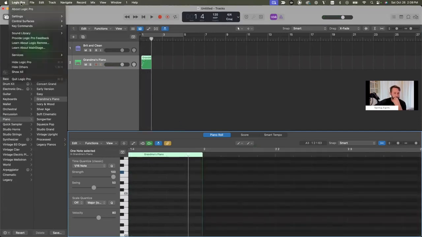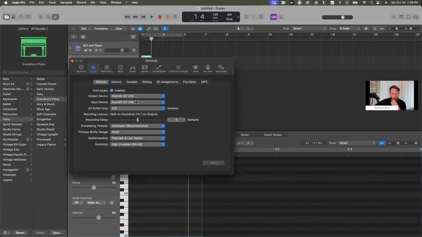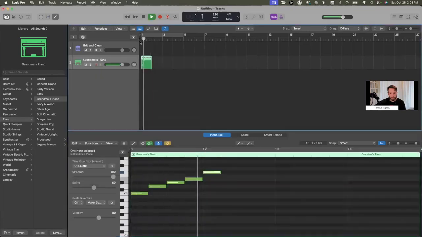Pretty neat. So there I get my piano. So that's if you're very advanced, you can actually plug in a keyboard and actually play notes into the computer.